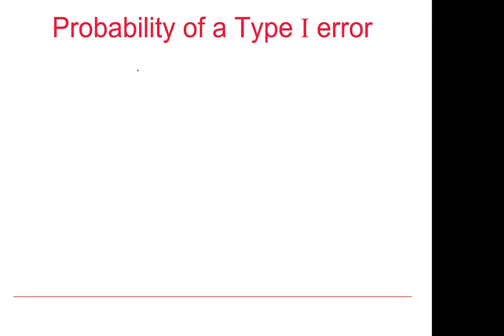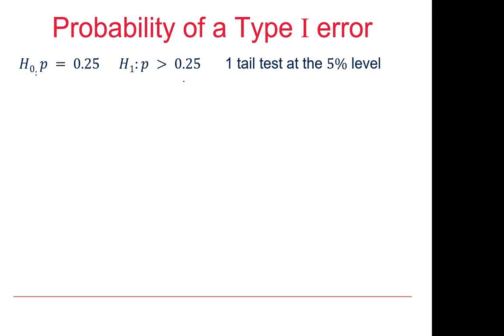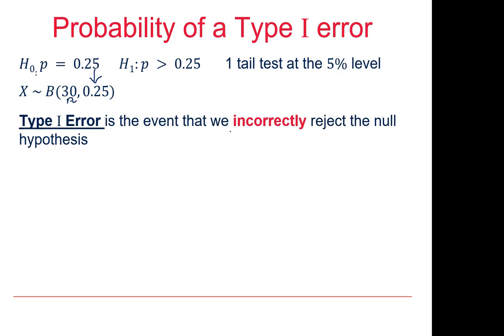So how are we going to find the probability of a type 1 error? So this is our setup for the test. Our random variable, the number of 1s obtained, is clearly following a binomial distribution where n is 30, and from our null hypothesis P is 0.25 if there is no change from what we'd normally expect. And we need to work out the probability that we incorrectly reject the null hypothesis. So P indeed was 0.25, but because of the data that we obtained, we end up making the decision based on probability that we're going to reject the null hypothesis.